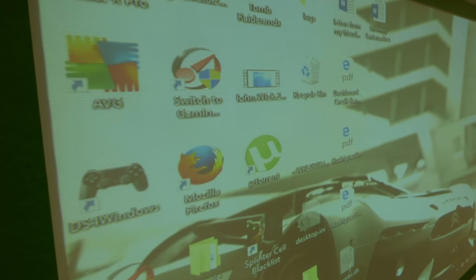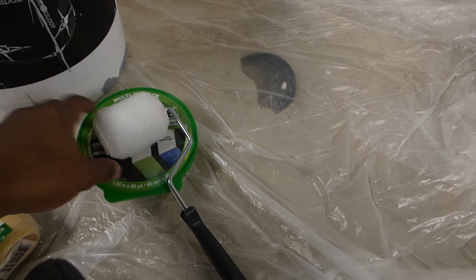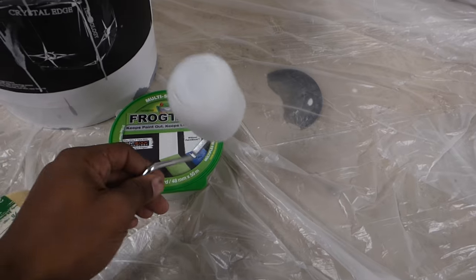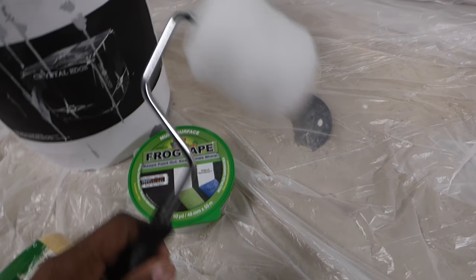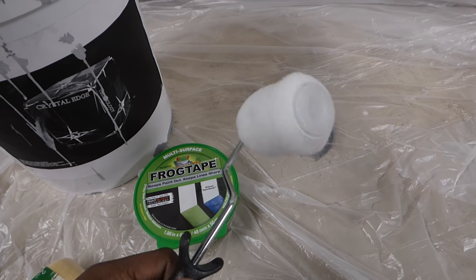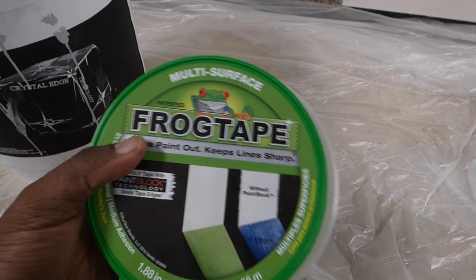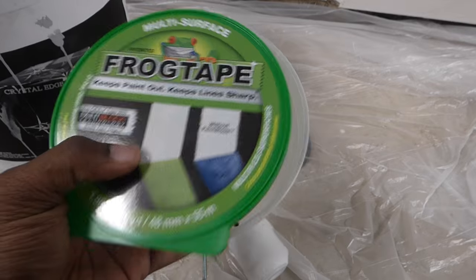So this is what you want to do, you want to take your frog tape over here. Let me go over to the floor. We're using stuff from the kit right now, actually a kit that I made for myself. So this right here is the paint roller you're going to be using. Everyday paint roller, it doesn't make a difference if it's nap or foam. It doesn't really make a difference. And of course, I have my trusty frog tape. I love frog tape. And this is what I use to paint around the edges.